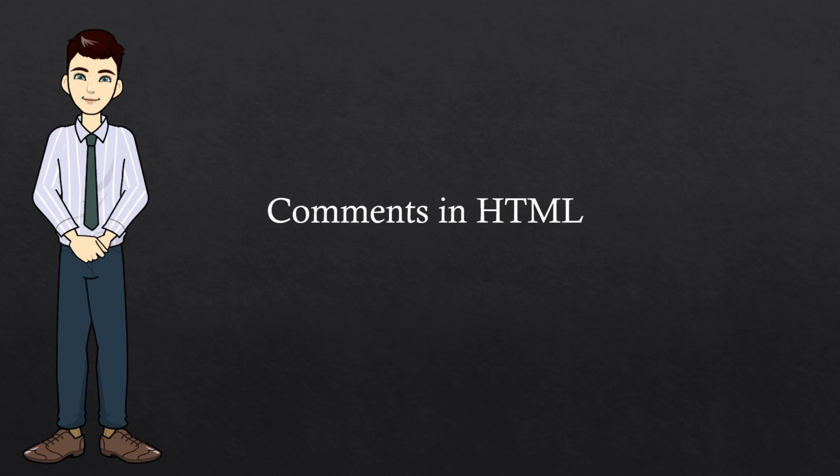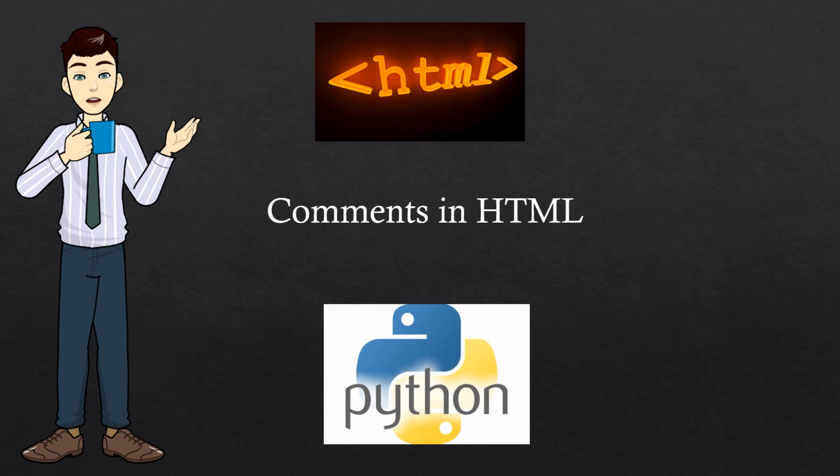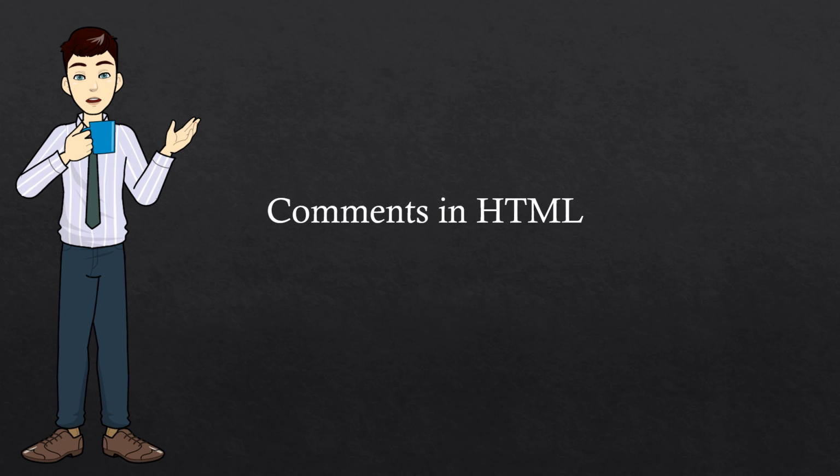So before we get into seeing examples of these tags, there is one other thing that needs to be discussed, and that is comments. Whenever you write in any language, HTML, Python, or Java, comments are crucial. They tell the developer, the person either developing or editing the code, what exactly is occurring. There is no right way to comment other than the structure.